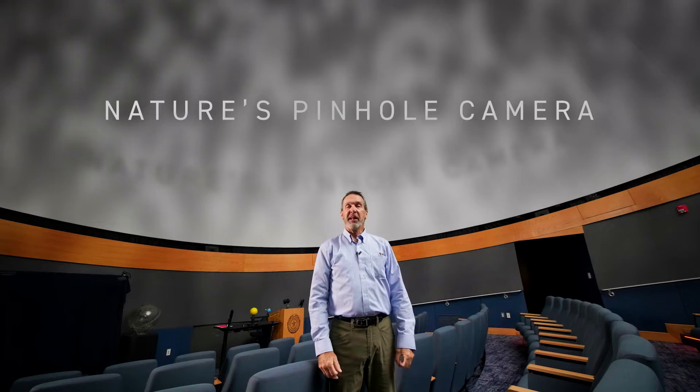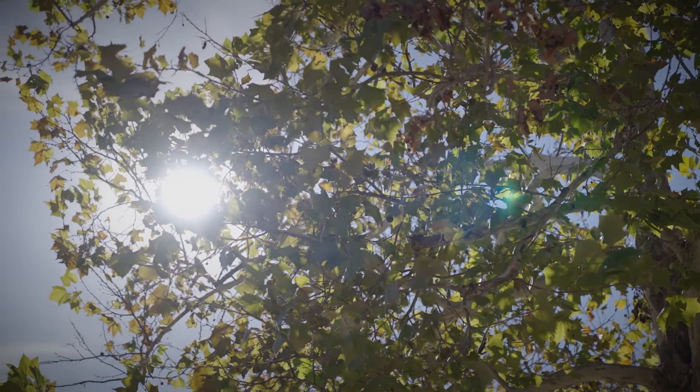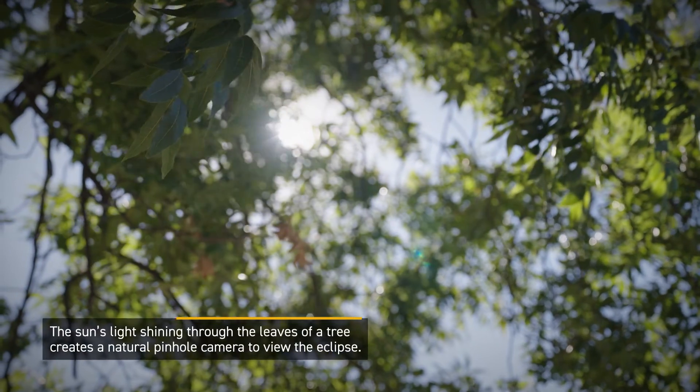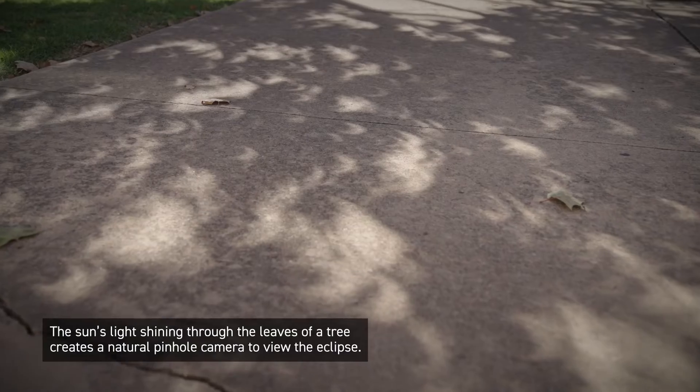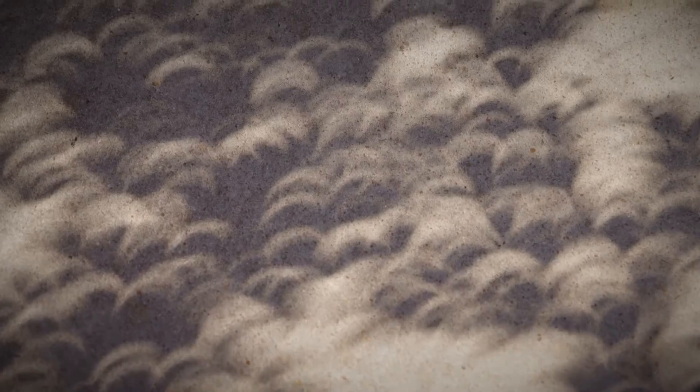All the excitement occurs when we get to totality. One of the first effects you'll see is not actually seen by looking at the Sun, but by looking at the shadow of light coming through the leaves of a tree. Normally those shadows produce little circles of sunlight on the ground. But as the eclipse occurs, you'll see those circles turning into little crescents, and the crescents will get thinner as the eclipse goes on, showing you how close the moon is to covering up the Sun.